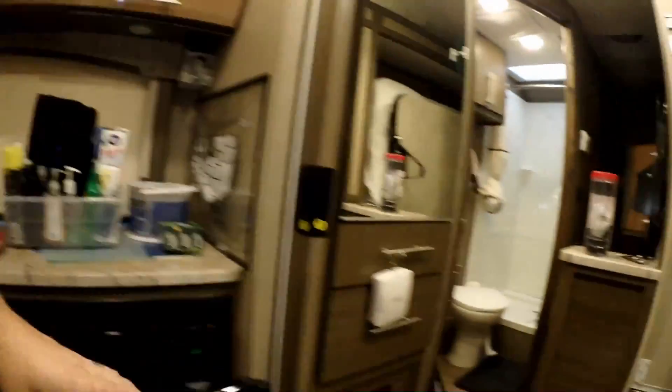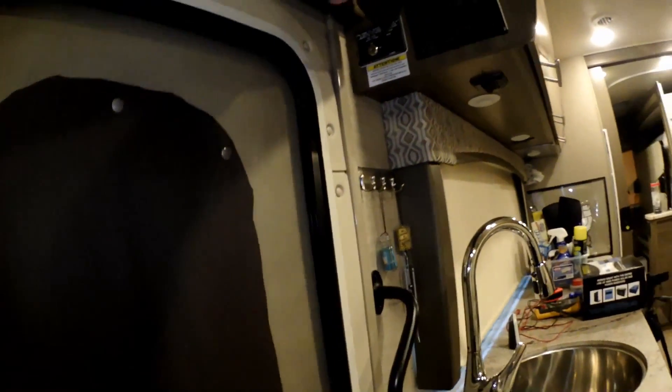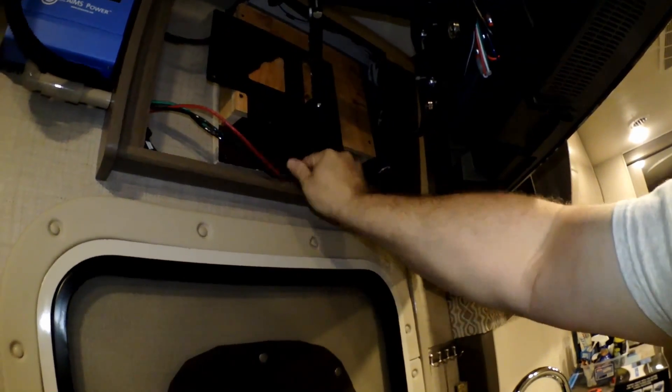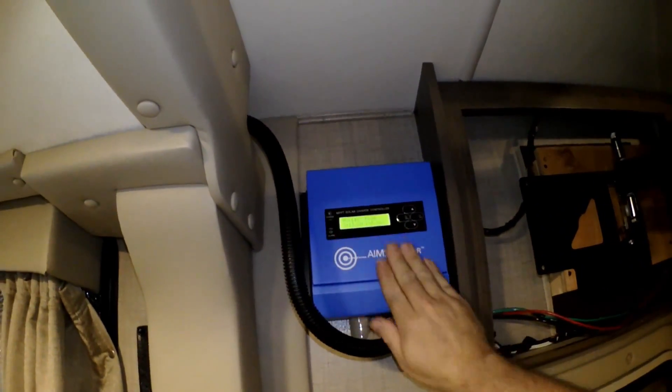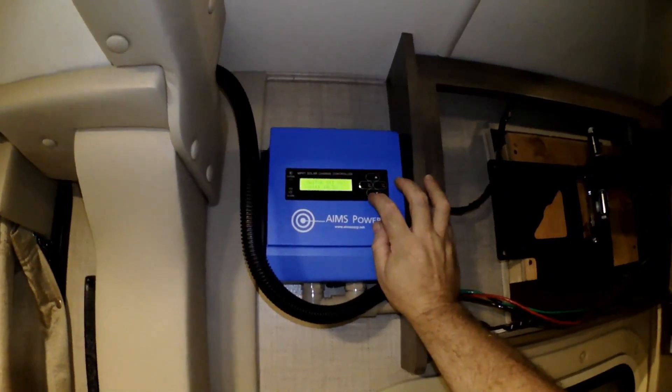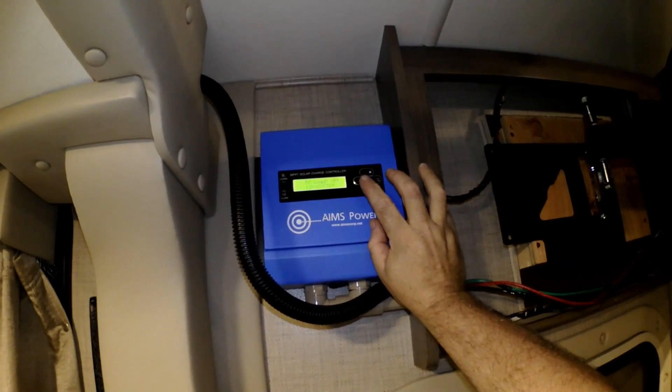Okay guys, I'm going to try to talk loud — I've got the air on. It's still 86 degrees in here right now; it was like 94 because I had the power disconnected, the batteries disconnected, couldn't run the fans. I think it's like 92 outside today. But we're done — finally! The lines are run down underneath everything, they come up, come across. Our DC load is off because we're not using it. You can see our battery type is set to AGM. The battery temperature right now is zero degrees Celsius — I still have to run the temperature sensor for the battery. The one they sent me is not long enough, so I've got to check with them to see if I can get a longer one or just splice the wires. Bolt float is 14.3, float bolt is 13.7.